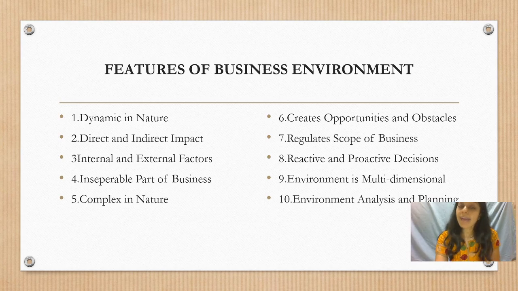The seventh point I have is regulate scope of business. That means government regulations such as restrictions on advertisement of liquor or cigarettes, or restrictive advertising of socially undesirable products. When you see a cigarette ad, or in some serials somebody is smoking cigarettes, they will have to write that cigarette smoking is injurious to health. Those businesses which have restrictive practices have to mention the harmful effects.